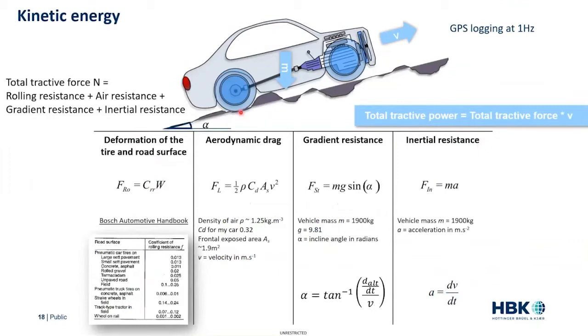So if we've got, say, a car that's accelerating up a hill over a fairly rough road, we actually know that the reactive force, the force we've got to overcome, is going to be the inertial resistance, so the mass times acceleration of the vehicle. We've got its gradient resistance, which is the mass times gravity times sine of alpha, so that's its gradient. And of course, we can work out alpha from GPS by looking at the arctan of the rate of change of altitude divided by velocity. We've also got the aerodynamic drag in here, and we've got the rolling resistance as well.